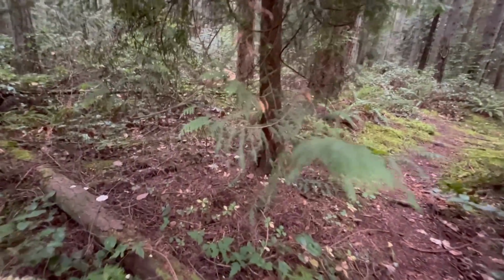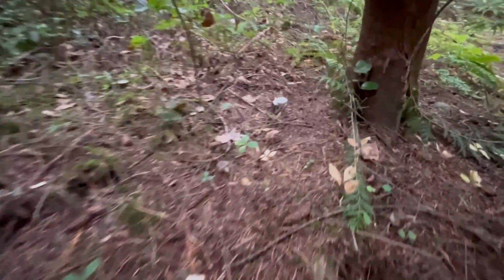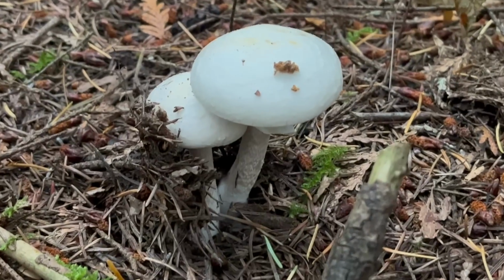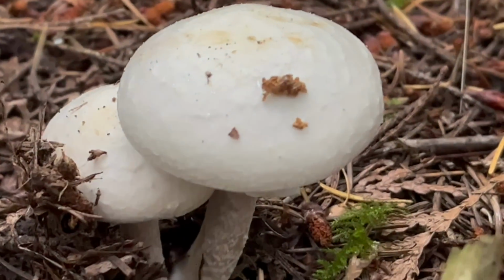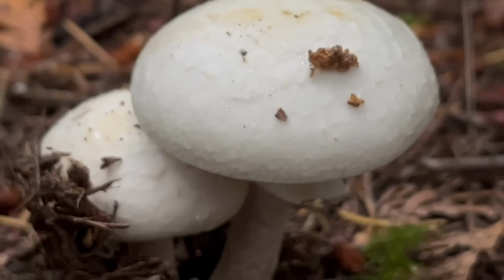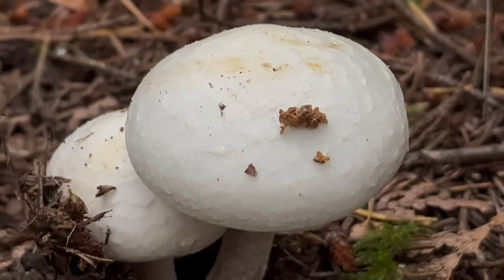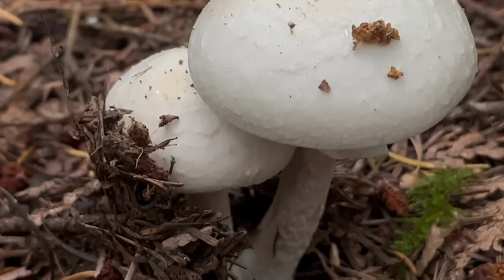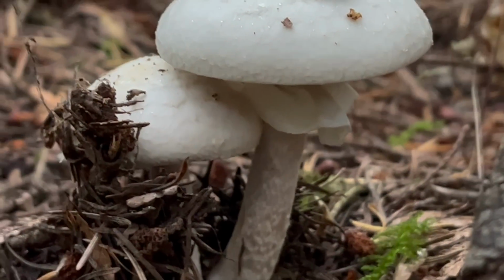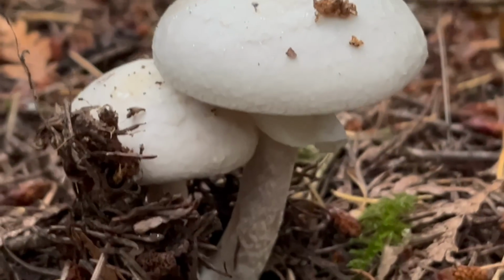And boy, just up here, let's see what we've got behind this cedar. This looks like it very well may be another pair of these Agaricus sylvicola, or the Woodland Almond Agaricus mushroom. Boy, look at this. We've got a really pronounced skirt under there. You can see that cap has that exact same structure. Now, it's worth mentioning that when I say Agaricus sylvicola, that's a group of mushrooms that, to get this down to species, I'm really not sure.